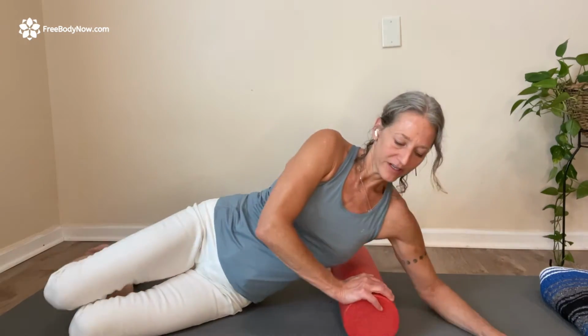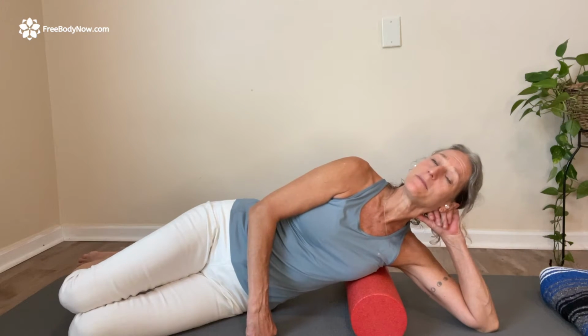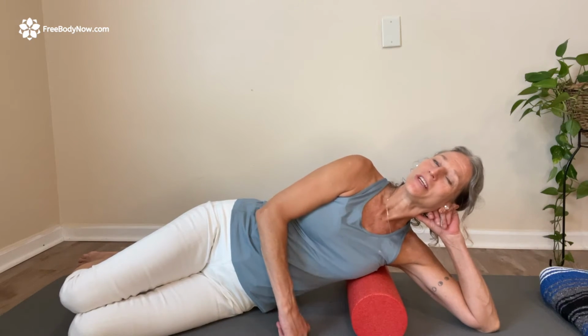And this part of this muscle can radiate down. It can feel like ulnar nerve entrapment. It can radiate down the outer edge of your arm, even all the way down to your outer fingers, the pinky and the ring finger. So we definitely want to get rid of that radiating numbness, tingling, pain, whatever, and at the same time, free the whole shoulder. So I'm gonna lay down.